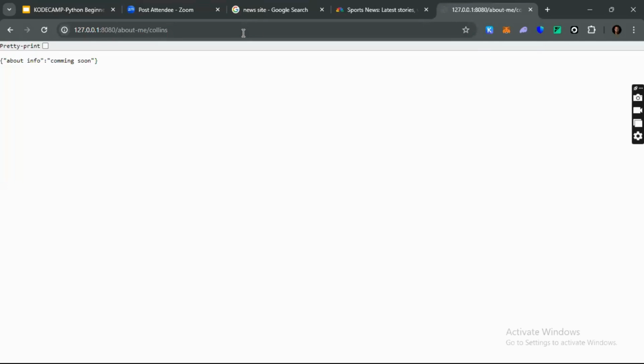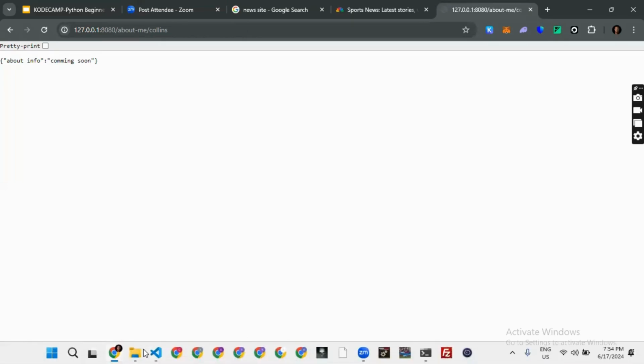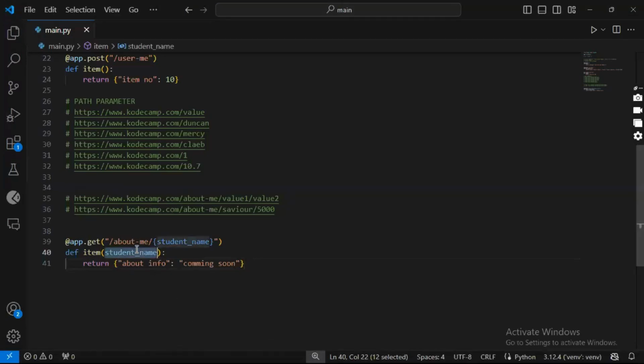But you may be wondering, how are we sure that we'll be able to extract columns from that URL? We could show that by simply showing the student's name. So in this case, we just put F there, and remember this is string formatting. Within my string, I could just say information pertaining to whatsoever is being typed in.